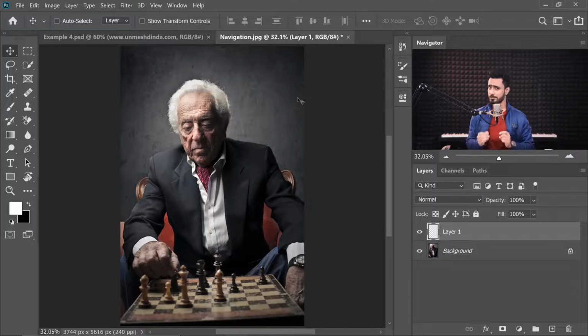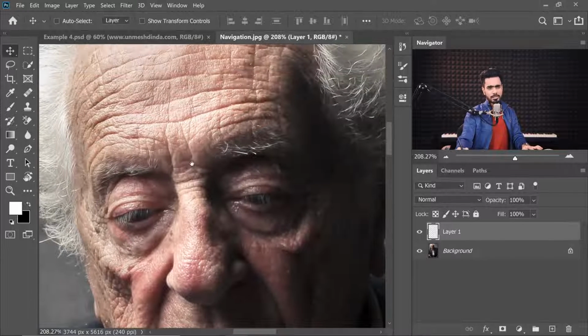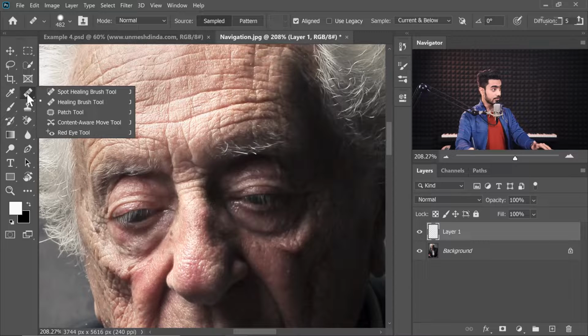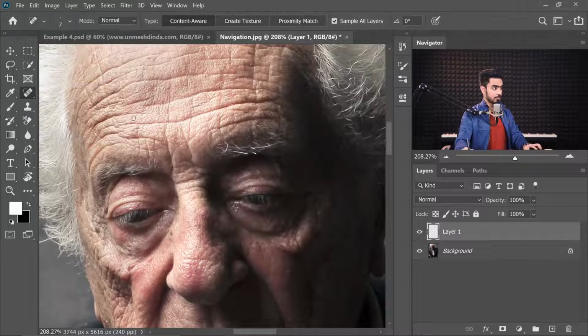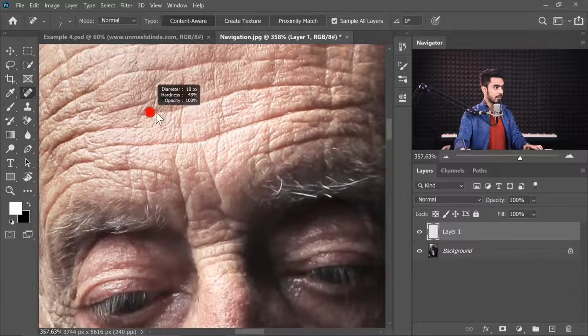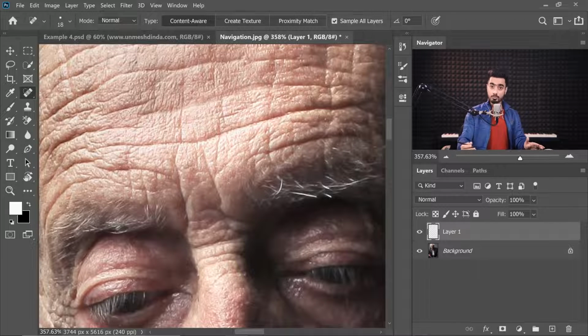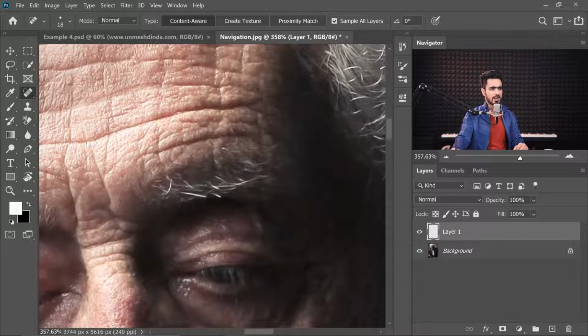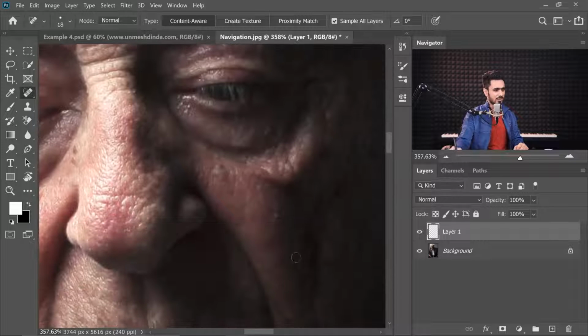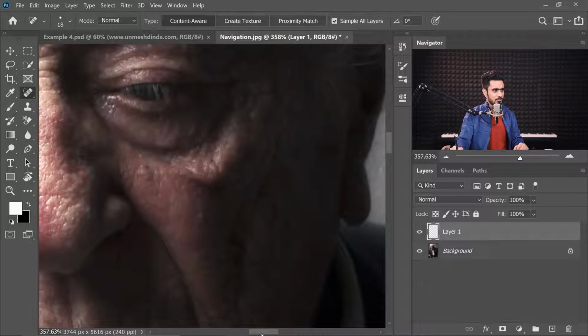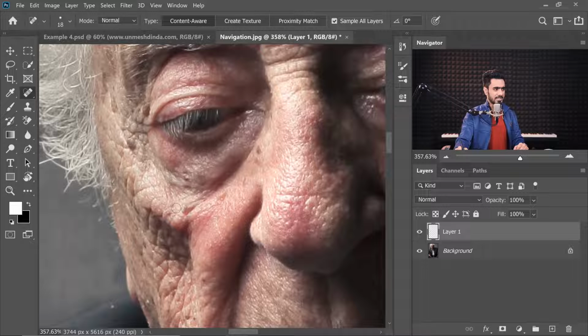Now zooming is not enough. Moving around is important too. Let's say you were working on this photo and maybe you were lightening up the wrinkles. So for that we will choose, let's say, the spot healing brush tool, and then we are zoomed in, and then we are just painting over the wrinkles and removing them, which is pretty cool. Now to move around, you can just use the sliders right there, which is very difficult and time consuming. Move to the other parts of the face.